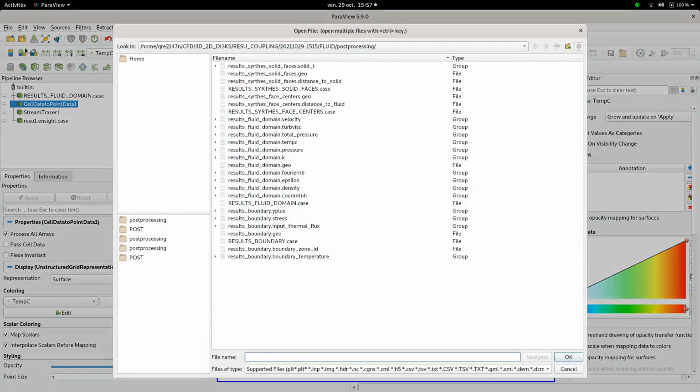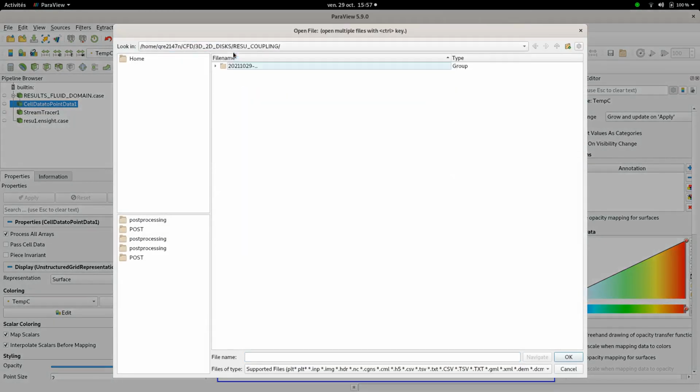In order to do that, make sure to select both results in the result coupling folder by clicking here, selecting the last computation. Then you have two subfolders, the solid one and the fluid one. You need to load both in order to see interaction between the solid domain and the fluid domain.